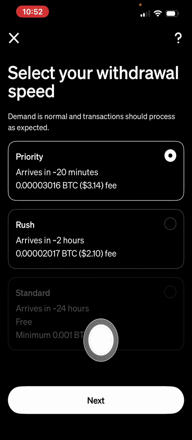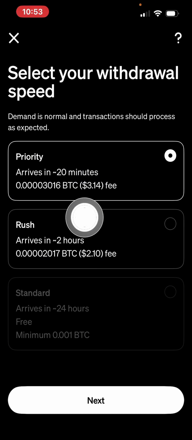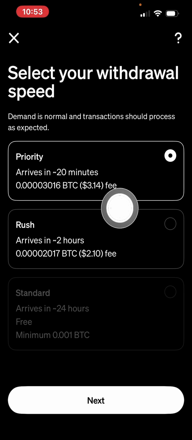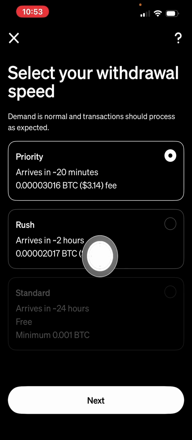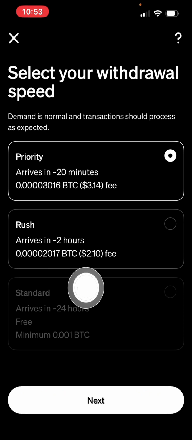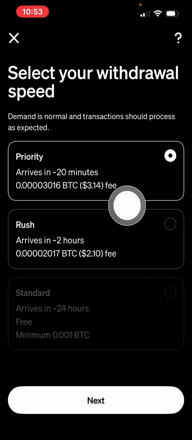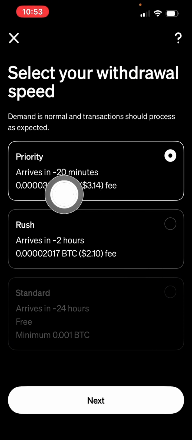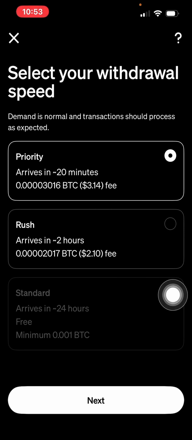Well, y'all already know I don't have patience. So I've always chosen the 20 minutes or less because I just want to make sure that my Bitcoin is going to get there. And that 2 hours, sometimes you don't have that 2 hour delay because of your drawbreaks, which we will discuss later. But for now, I usually choose the $3.14.